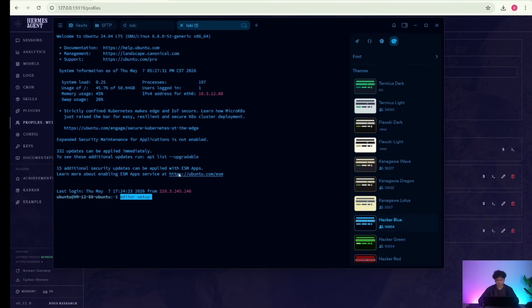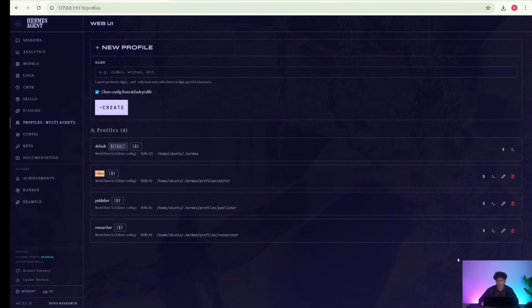I'm not going to open this, of course, because there's sensitive information there. But if you want to get that set up, it's very clean now. If you go to the dashboard, they just give you the shortcuts. You can even edit the soul.md file of these profiles, which is amazing.